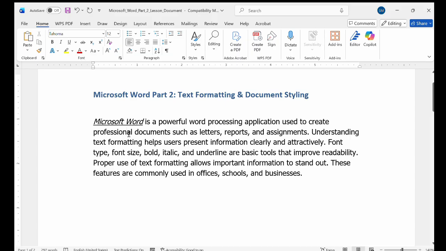Text color or highlights are used for attention. Let me click here. Let me select this one. I wanted to change the color of it. Let me put in green. As you can see, it is in a green color. And also you can highlight it by selecting here. It's text highlights, and put in red color. And also you can put in the color that fits for you. You can select it, put in a color that you want. You see it is in yellow color.